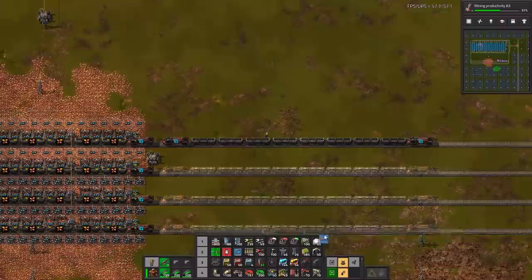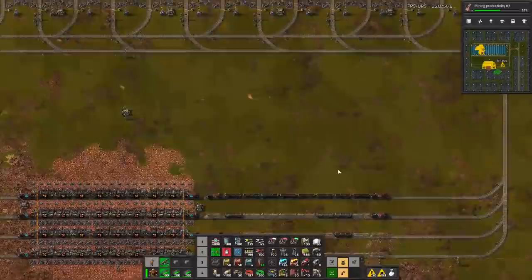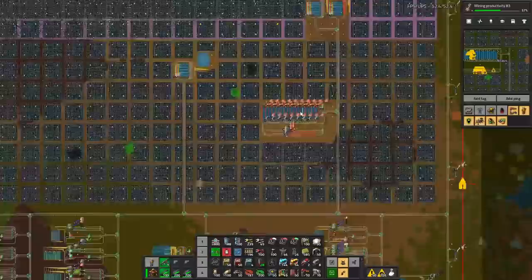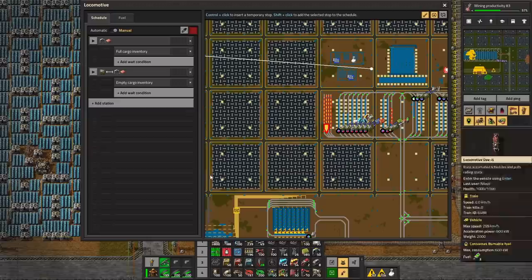1, 2, 3, 4. Now they're being placed by house robots. That means they're going to be completely useless. All right. And over at this location, I can also take this kind of train. Off you go. They will hopefully go into the new locations. They should.